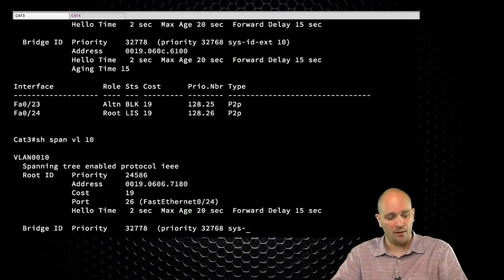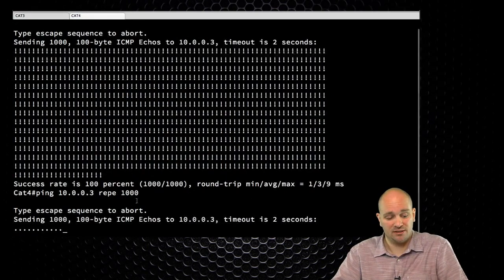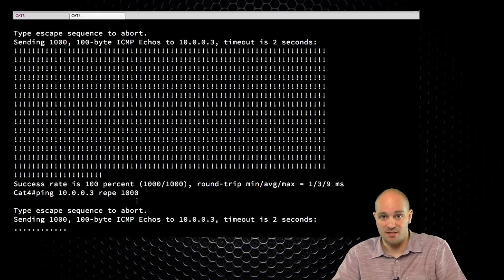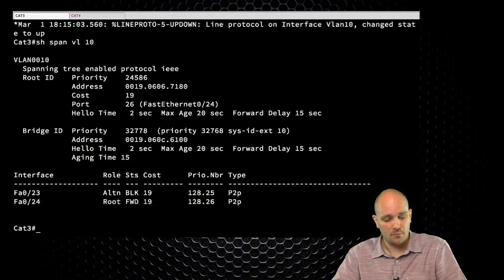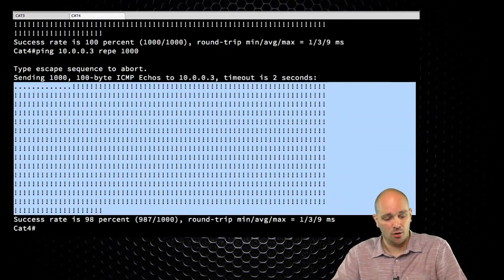So now, while the spanning tree is converging on Cat3, there is no traffic. Now we are learning the MAC addresses, but learning the MAC addresses still means no production traffic. Now we have switched to forwarding, and now we can see that the traffic has actually gone through.